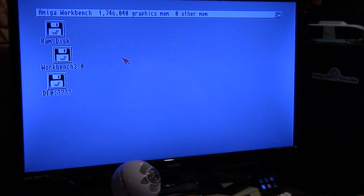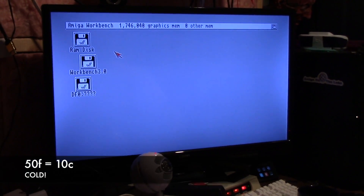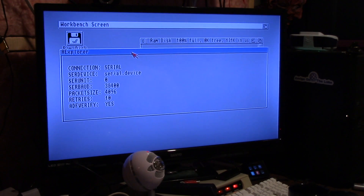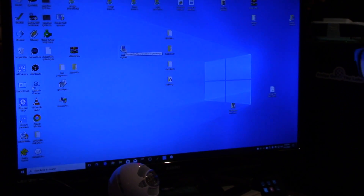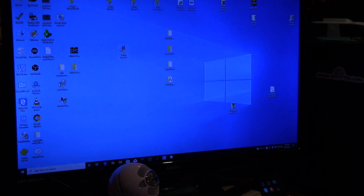I have no keyboard right now. It's 50 degrees where I'm at in the workroom — my coffee's already cold. So we're going to go into RAM and run Amiga Explorer. We're on serial.device 38.4. Flipping to the PC, we're going to make sure Amiga Explorer is set for serial before we launch it. It's on TCP/IP, so we're going to go serial. Now I'm going to launch it.